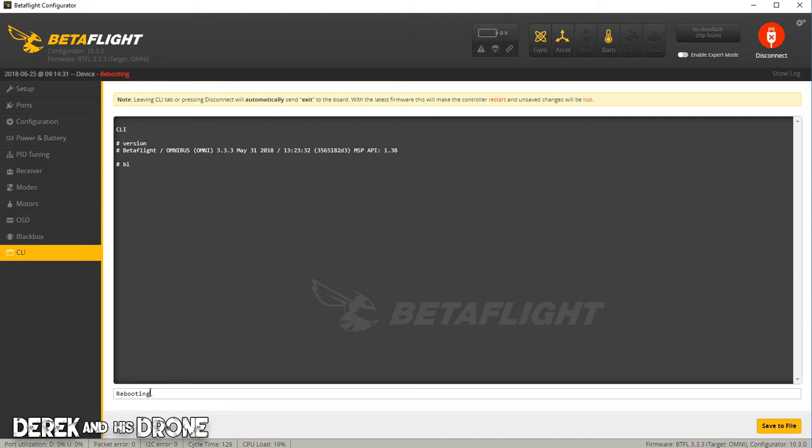I'm going to type in 'BL' and hit Enter. This is going to cause my flight controller to reboot and I should get kicked out of my connection from Betaflight because that COM port is no longer available. Now back on the main screen of Betaflight, you can see I do not have a COM port available — going to manual selection, there's nothing in here. This is exactly why we're here today: we are now going to install the DFU driver using the Impulse RC Driver Fixer.